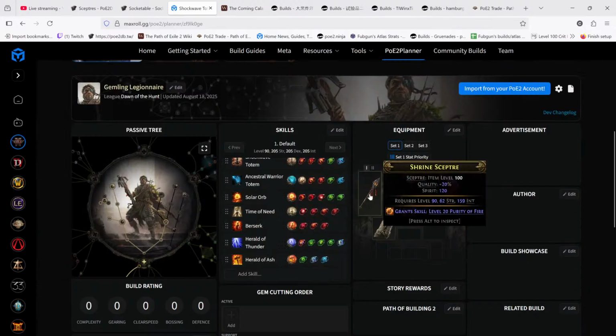Probably, yeah, the scepter thing is a little funky, right? Like, you need a ton of int for that. How the heck do you get that much int?